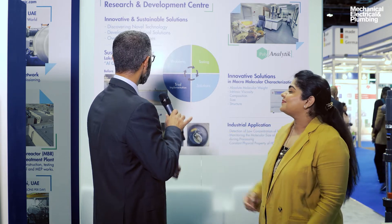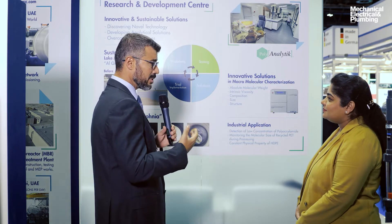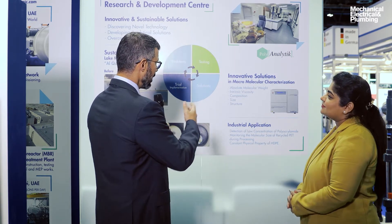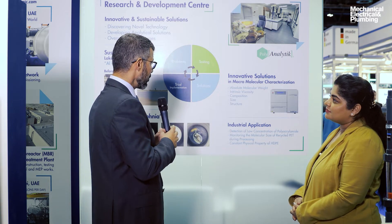Can you tell us about the new research and development center that your business has started? So in the last two years, we've seen a lot of requirements in the market to be able to do on-site research for clients. We decided to open a business unit called a CRO — this is actually the soft launch of that business unit. A CRO stands for Contract Research Organization. We've partnered with a Canadian company called PolyAnalytic that has an established base as a CRO. They've been very instrumental, and we've invested in a lab, bringing in equipment from Canada to conduct such services.